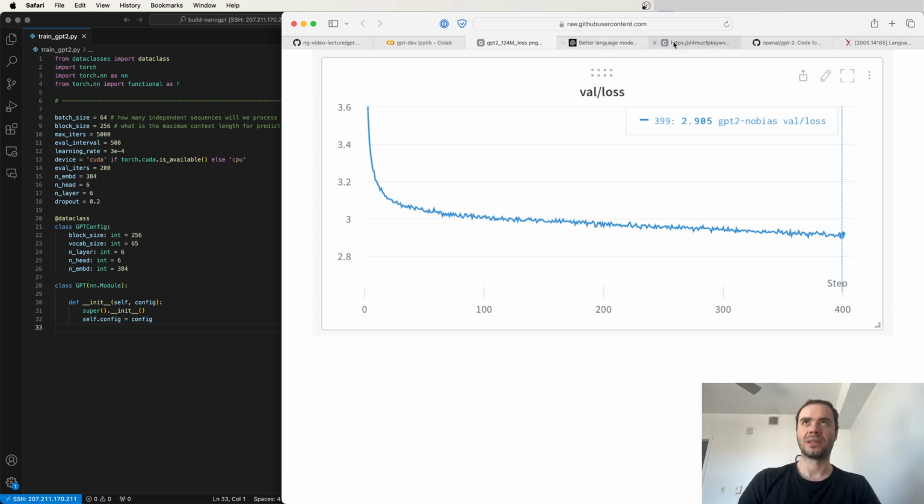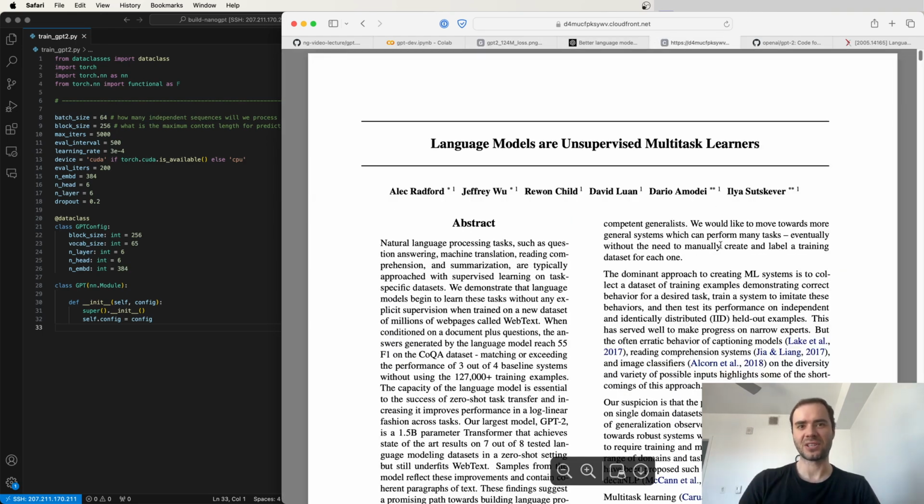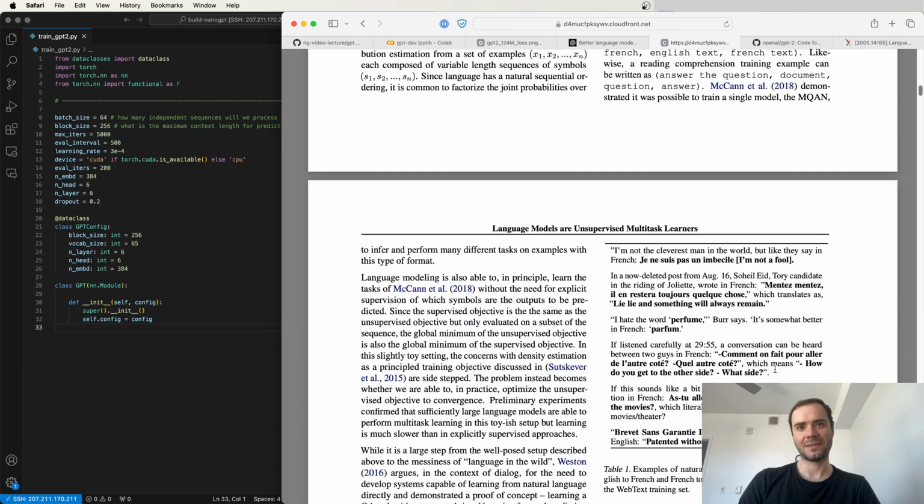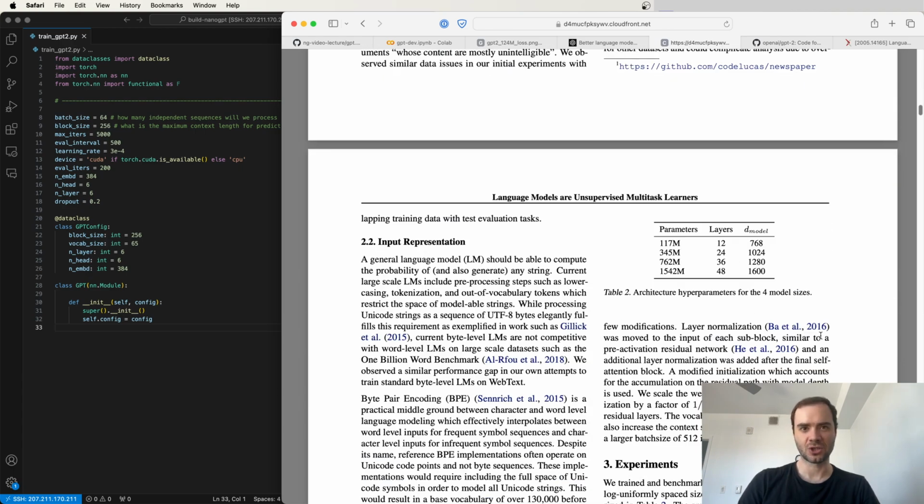Now, this was already 5 years ago, so this was probably a fairly complicated optimization at the time, and the GPUs and the compute were a lot smaller. Today, you can reproduce this model in roughly an hour, or probably less even, and it will cost you about $10 if you do this on cloud compute, a computer that you can rent. If you pay $10 for that computer, you wait about an hour or less, you can actually achieve a model that is as good as this model that OpenAI released.